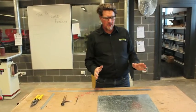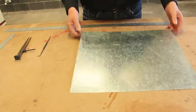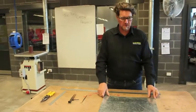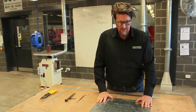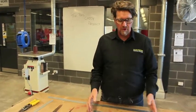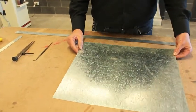The next step is we're going to mark out this piece of sheet metal. This is 0.8 sheet metal. It's coated in a protective substance — zinc in this case — to stop it from rusting. It makes it more durable. It's also really shiny so sometimes it's hard to see our marks. The first thing we're going to do is make sure that this is square.